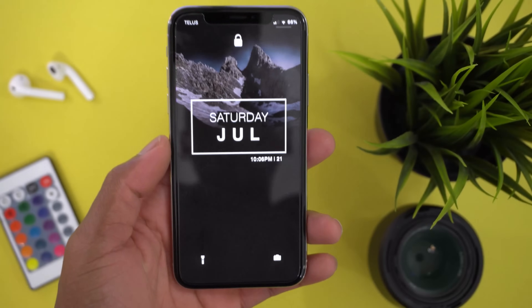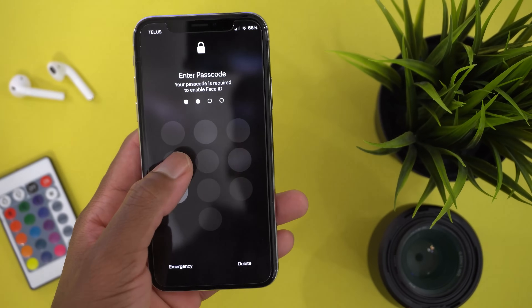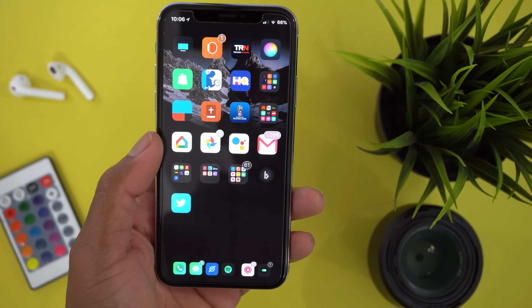What's going on guys, it's your boy Siobhan here back with a brand new video. Today we have what's on my jailbroken iPhone X. If you haven't heard, iOS 11.3.1 has been jailbroken and your boy is super excited. On this device I have tons of awesome jailbreak tweaks — my favorites are on here and I can't wait to share them with you guys. Smash that like button, let's try to hit 300 likes.